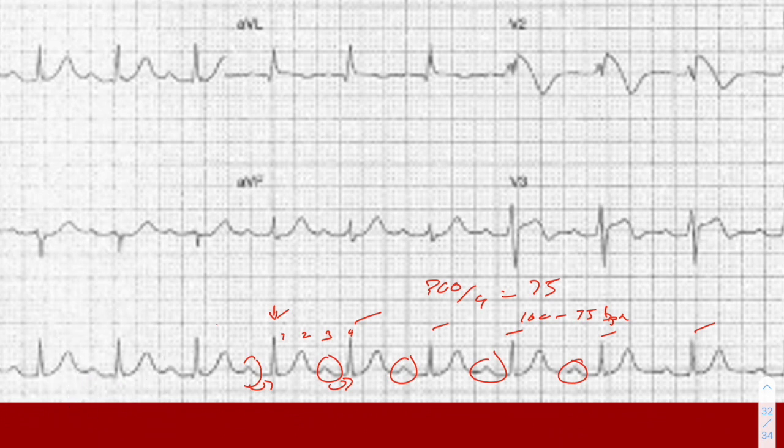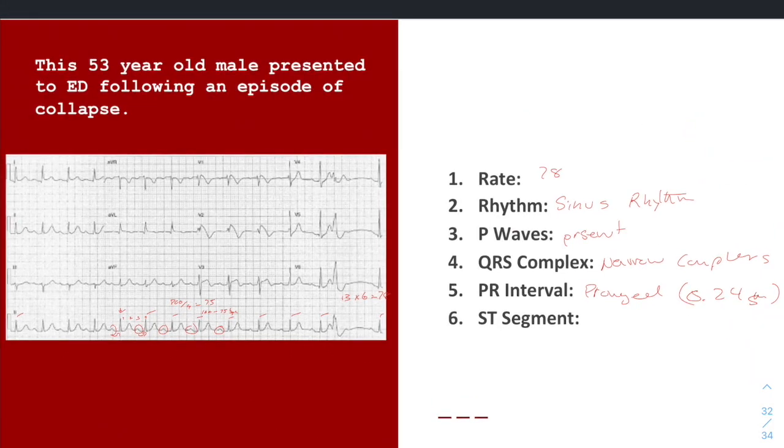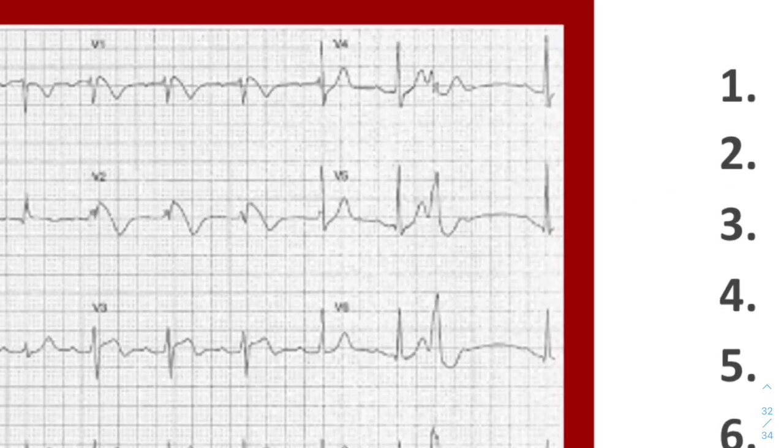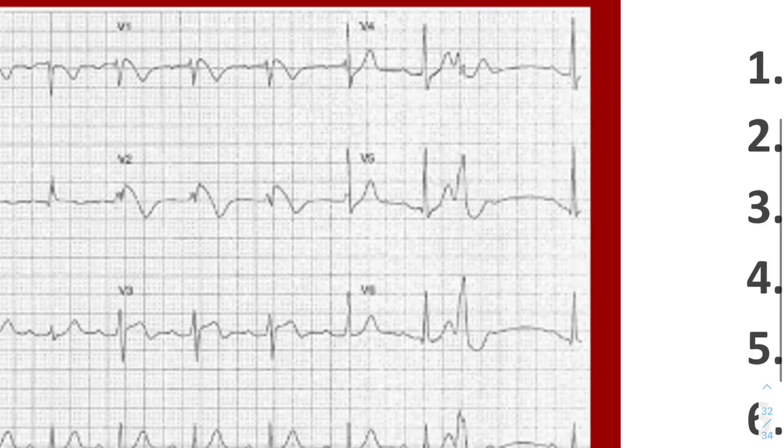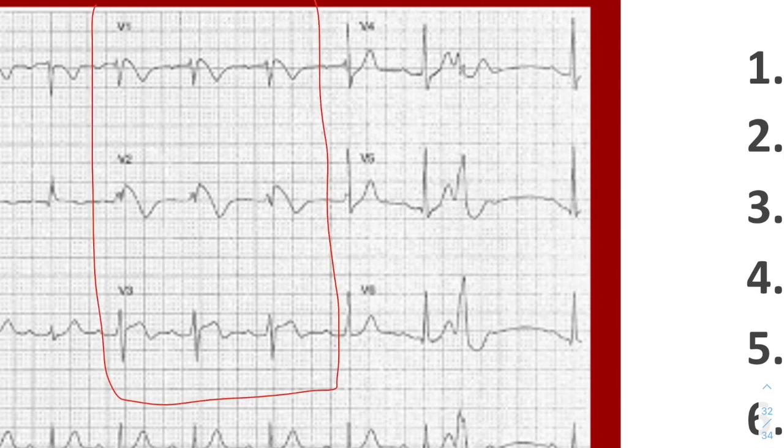And last but not least, we're checking out our ST segment. This is where you might want to venture away from your rhythm strip to see if you see any evidence of elevation or depression across the leads. I like to start with the chest leads, and you might be able to see in this section here that there's something going on, right? This might be some ST elevation there in leads 1, 2, and a little bit there in lead 3.